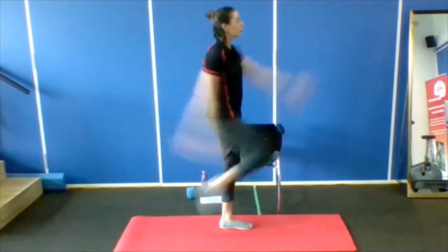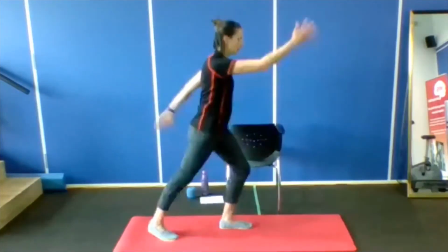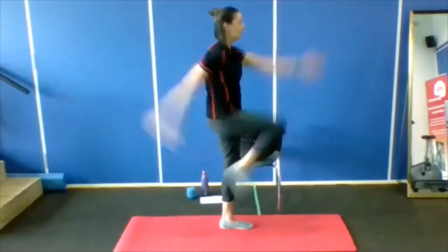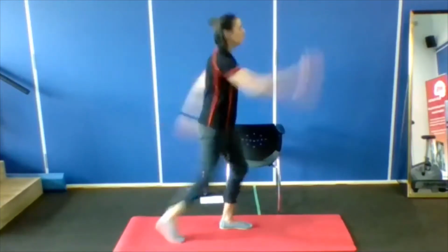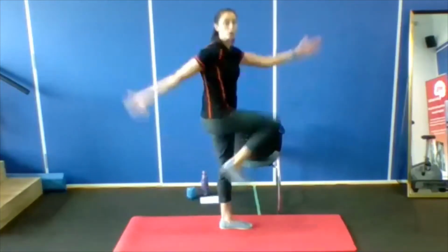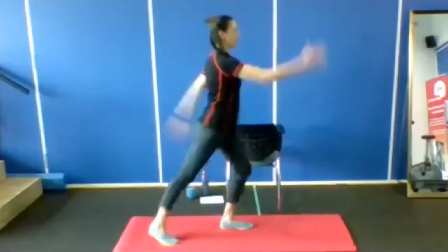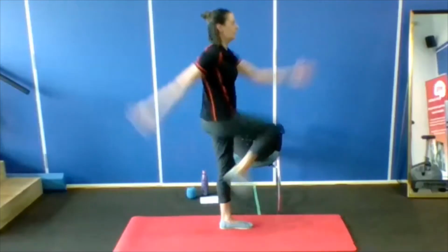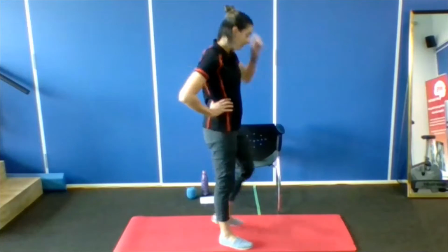Okay, let's go. Real speed. If you can bring the other arm in, excellent. If not, just hold on. Let's get that leg going as quick as you can. As I say, it doesn't need to be too high, just needs to come forwards with a bit of a knee bend, back straight. Excellent, we've got one more to go.